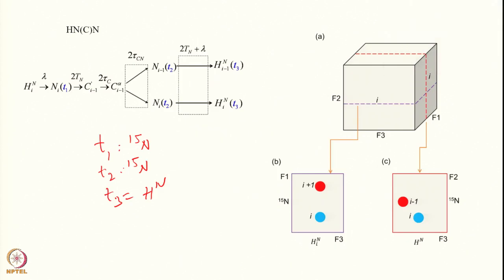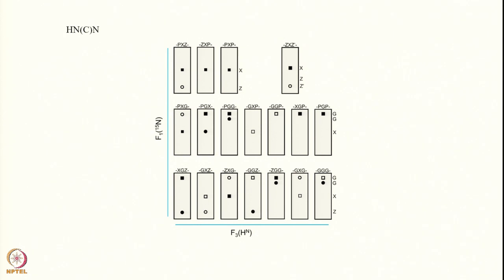In the earlier case it was not easy to figure out which is I minus 1 and which is I plus 1, but now you see you have only I minus 1 coming in this plane, and in this plane you are counting only I plus 1. Therefore, it provides a directionality for your walking through the polypeptide chain, and that is an important observation, and this will have a significant value in your sequential resonance assignment.